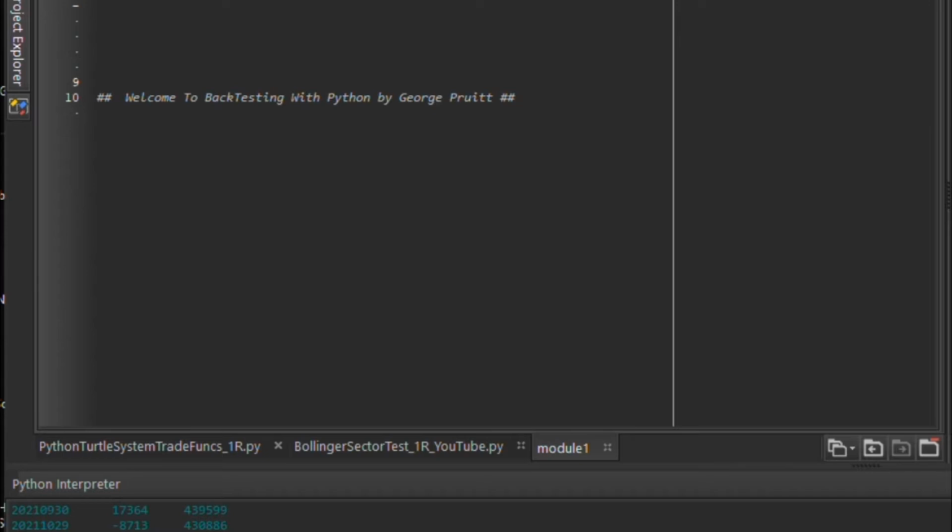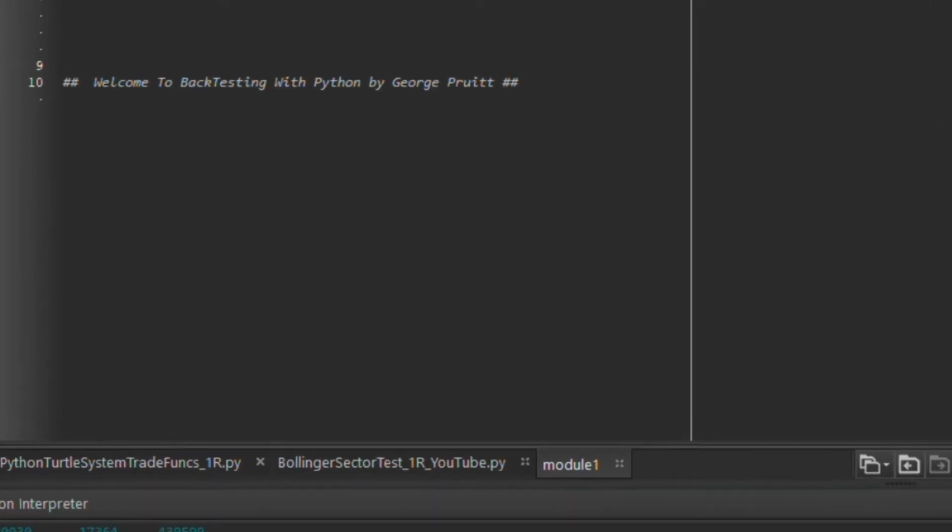It is a series of books that discuss Easy Language, but today we're going to be discussing Python, my favorite programming language. I've been programming for 40 plus years. I'm also the author of Trend Following Systems and my Python backtester, Trading Simula 18. Today we're going to do a backtest on a Bollinger Band system.